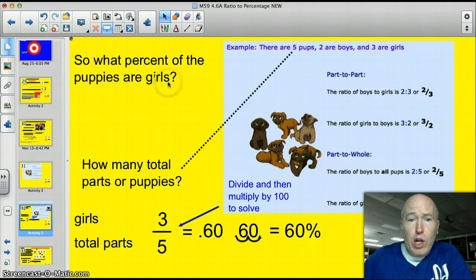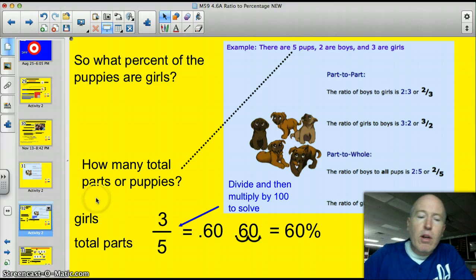So, we can ask a question on this, so what are the percentage of puppies that are girls? Well, we know that there are a total of five puppies. So, that's the first thing we need to establish. We've got the total of five. There are three of them that are girls. Three girl puppies out of five. So, now we've established that fraction. And this is the easy part then, because we've done it in class so many times. We simply convert this into a decimal. Three divided by five is .6. We multiply by 100 as we move that decimal, two spots, and we have 60%. Slam bam. Thank you ma'am. We got it.